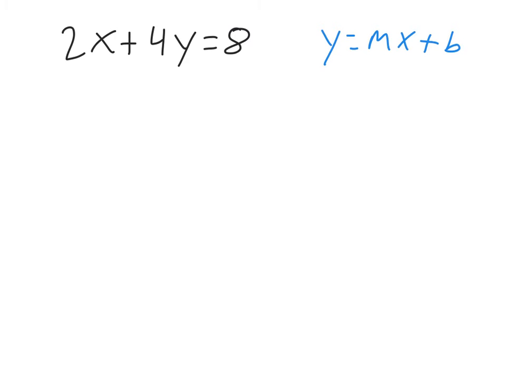Just like we were doing with graphing, I want you to solve this equation for y. So I want you to turn this equation into slope-intercept form, and then finding the slope will be very easy. Start off same steps as last time. Just like solving equations to graph, we're going to solve this one to find the slope. So we need this in the same form. Start off, this is a 2x, so we subtract 2x from both sides.